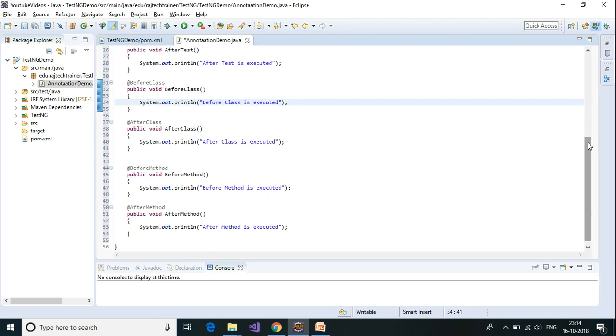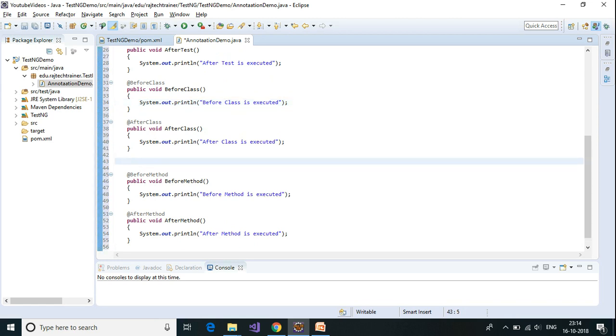Okay, so now I have used some of the annotations here. Somewhere down the line I'm going to have the @Test annotation also.